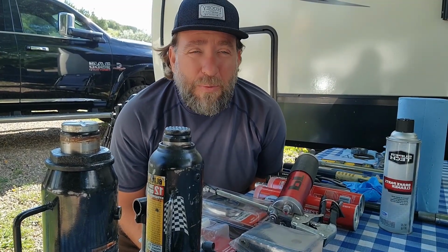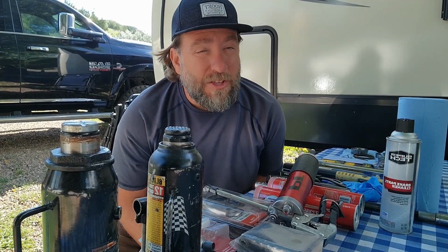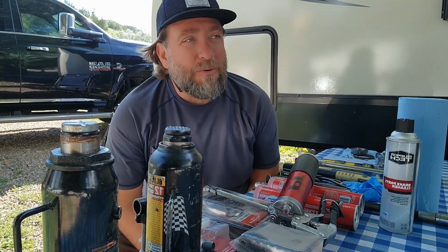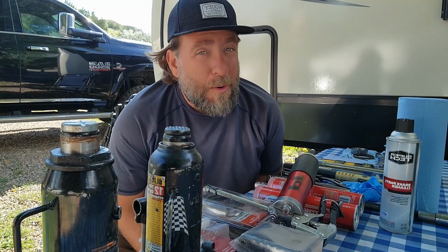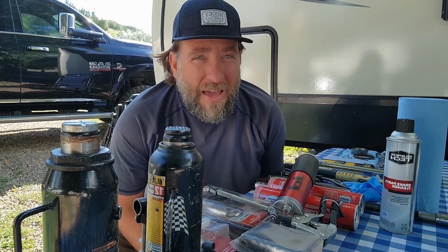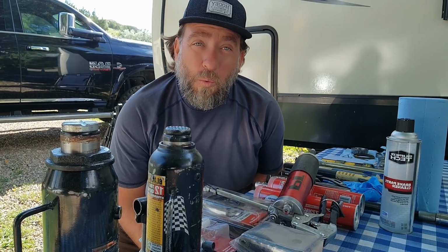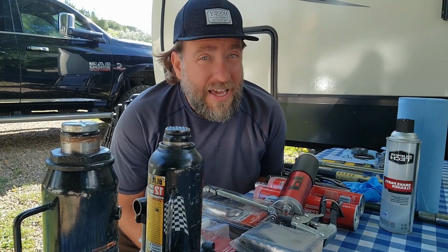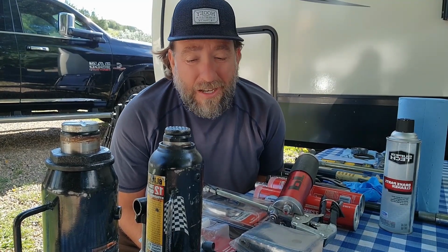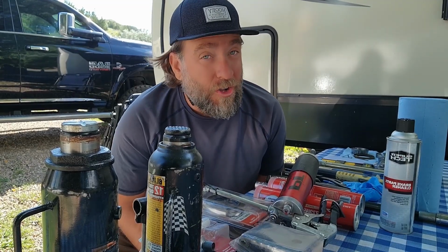People always ask me, what's that one thing that is the most important? And I would say, if the wheels don't go around, you don't go nowhere. So maintaining your bearings and your tires is very, very important. We talked about the tire pressure monitoring system already, and today we're going to be talking about maintaining your bearings and your Dexter axles, the axles on your camper.